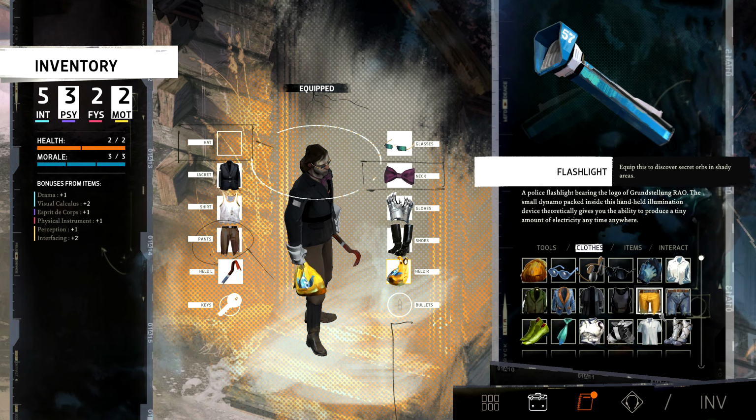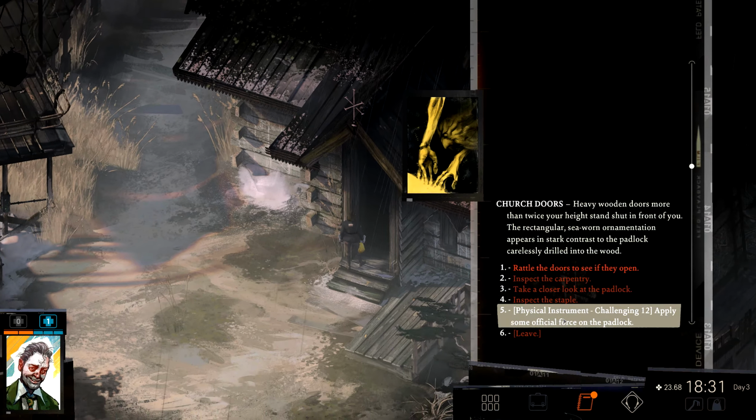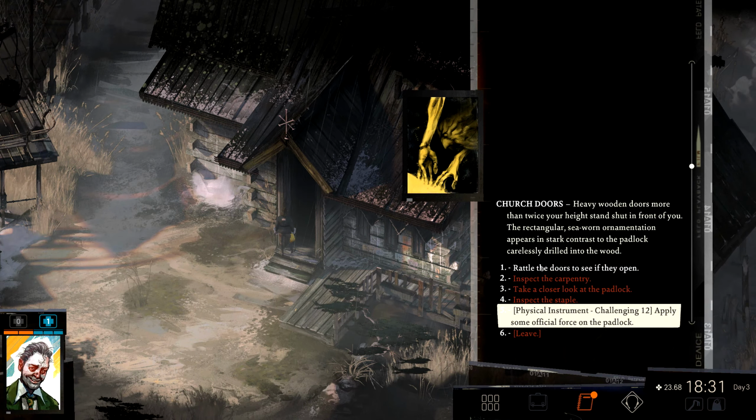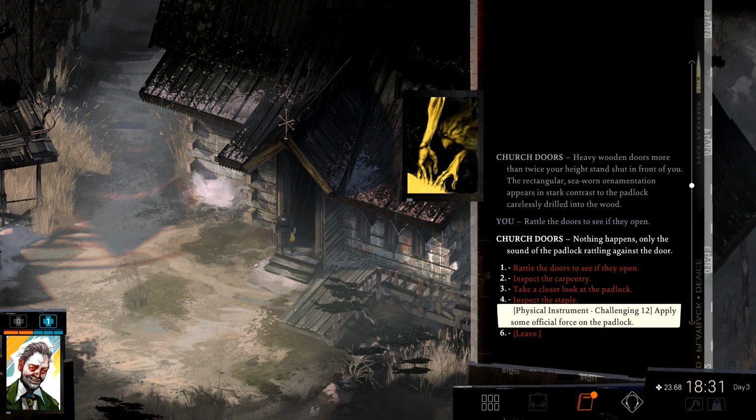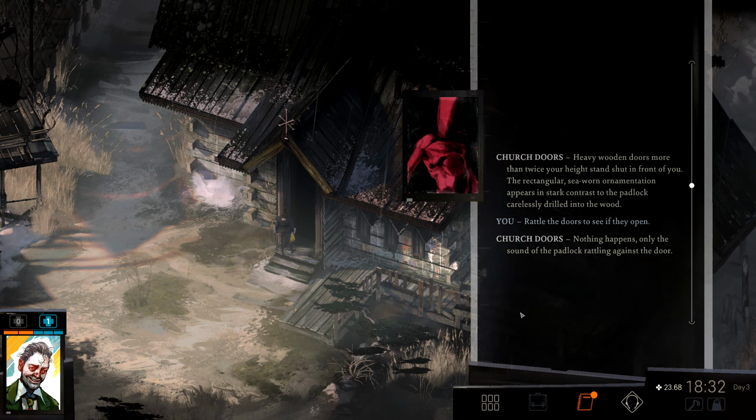Apparently nothing gives me physical instrument, which is insane to me. That's fine. Let's just try and pry this open. Wooden doors, more than twice your height. First thing, let's rattle the doors and see if they open. Nothing happens. Only the sound of the padlock rattling against the door. Let's give it a try.